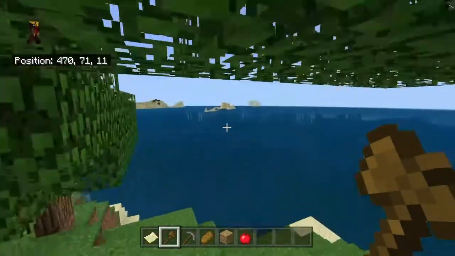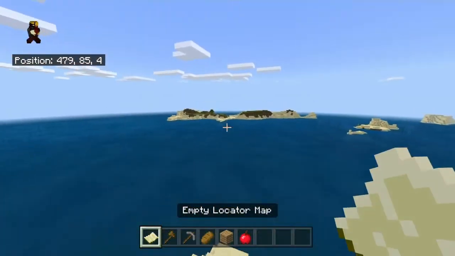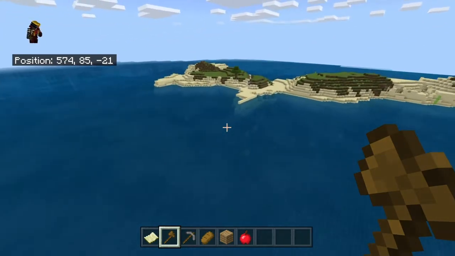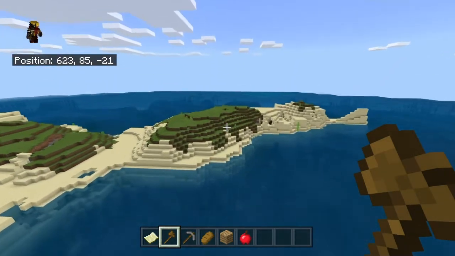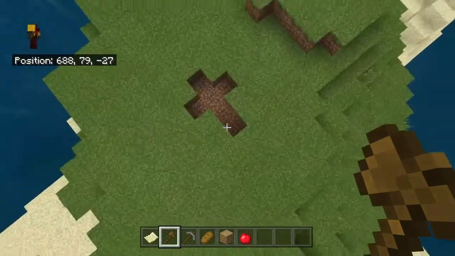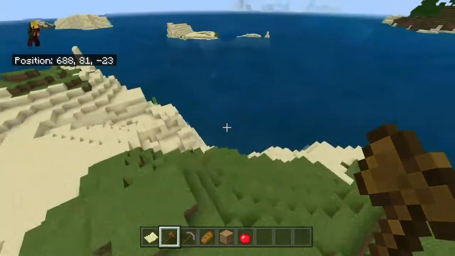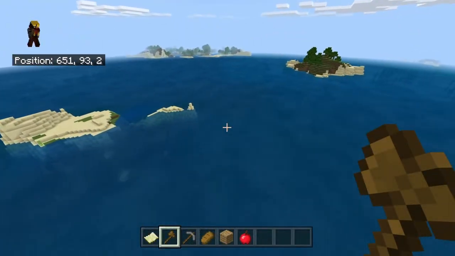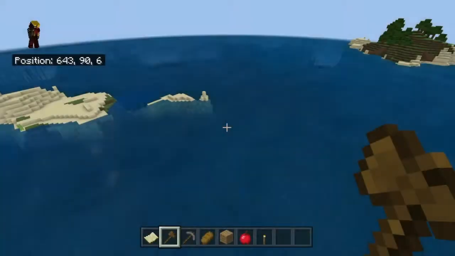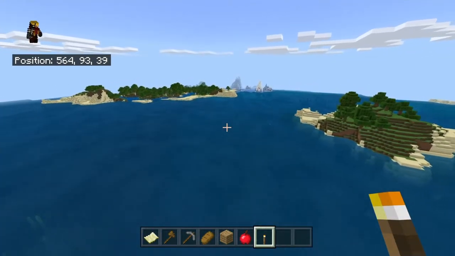Let's go. Over here. Oh, we found a cross. Whatever. All right, we found a cross. So then let me just get some torches. All right, let me go be exploring around.